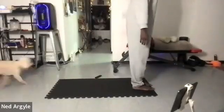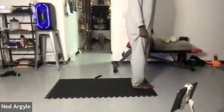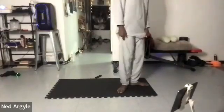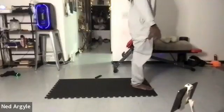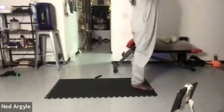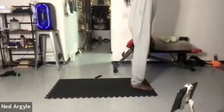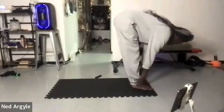Bring your feet together. Sometimes it's hard to get your feet together, so bring your heels together. This is okay. Inhale, your hands up over your head. Exhale, bring your hands to your side as you bend forward into a forward fold.